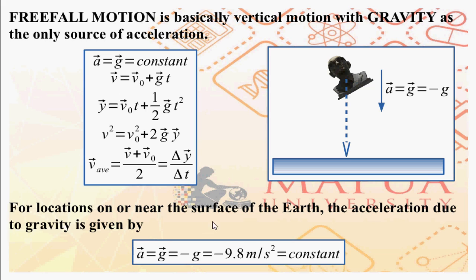It's important to note that the acceleration is negative. It's because the acceleration due to gravity, as far as this course is concerned, for the time being, is always heading towards the ground, is always heading towards the negative y direction, so acceleration is negative. a is equal to negative 9.8 meters per second squared.